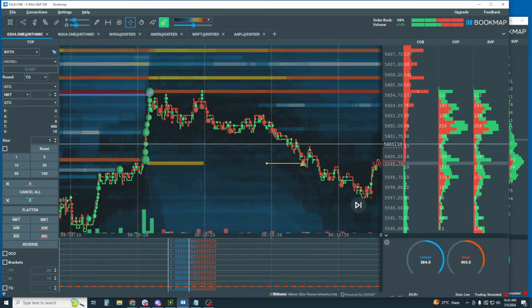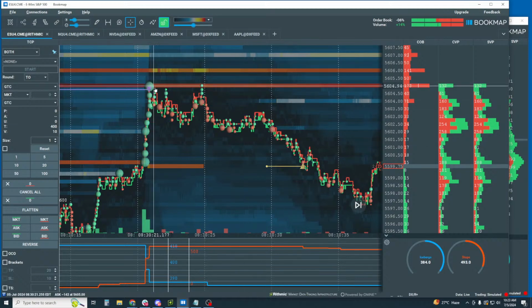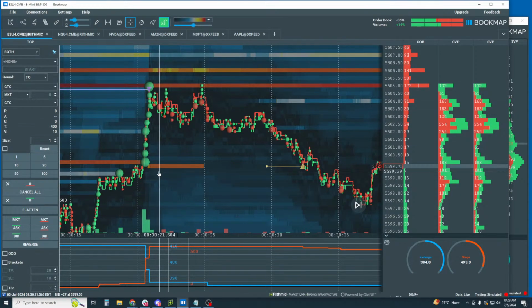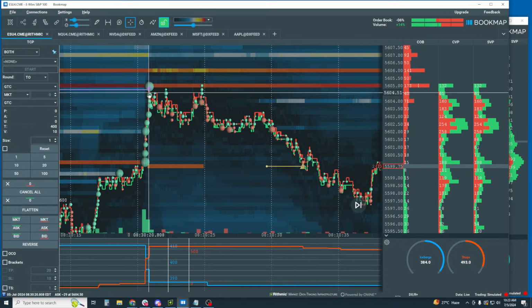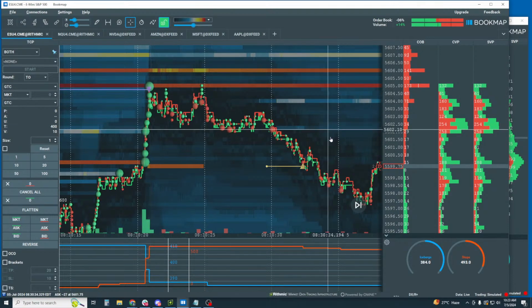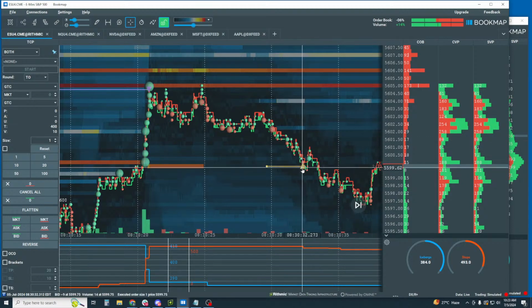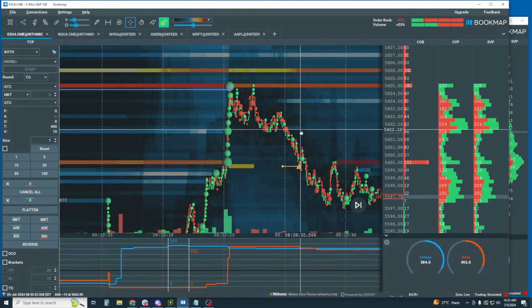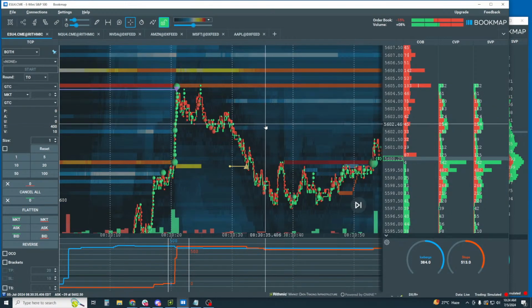Basically a 5-point move, a very quick trade. You can see it was basically here at 8:30 and 20 or 21 seconds, over to 8:30 and 32. So 11 seconds or so in the market, and that's it. That was the move I was looking for, and that one worked out.